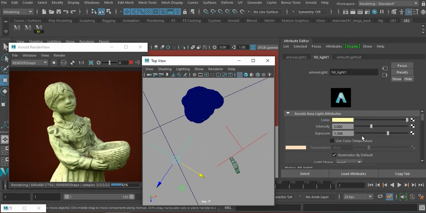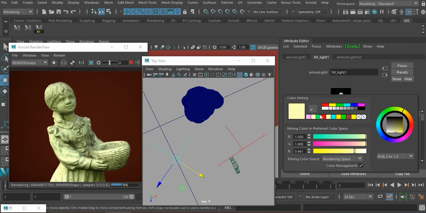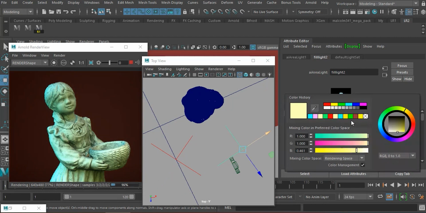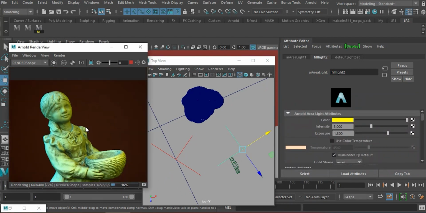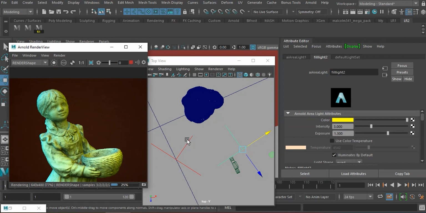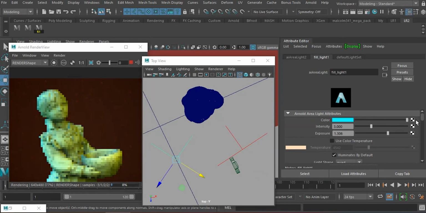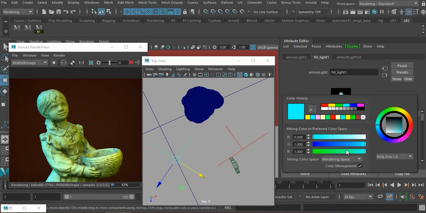So one light I can just change this color to blue, and the other light I can change this color to a yellow. So look at that. Now we have only two lights there, and both of them you can even make much stronger, or you can change the color to a little more bluer. Look at that. Or you can even have a pinkish shade there.